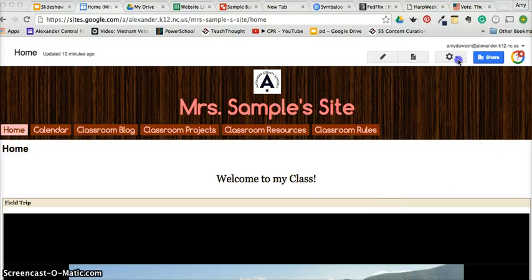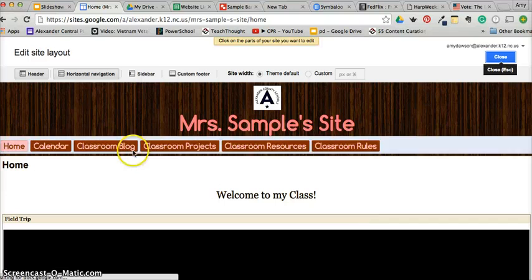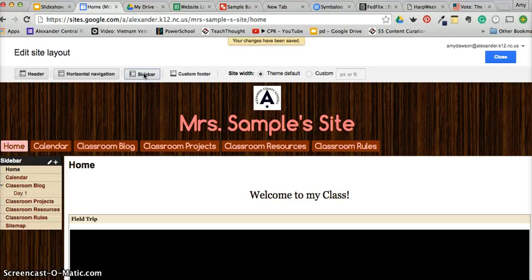So we're going to go here and edit our site layout. Now it is going to change the dimensions of this middle part, but when you see it, you'll see why I've done this. So I'm going to add my sidebar. Now, adding navigation to a sidebar does not have to be tricky, but it can be tricky. So you're going to have to kind of watch what I do here.